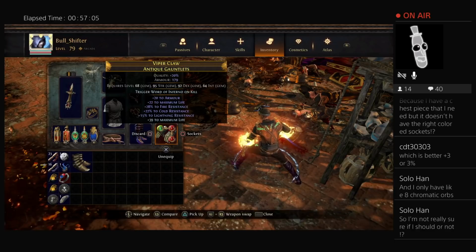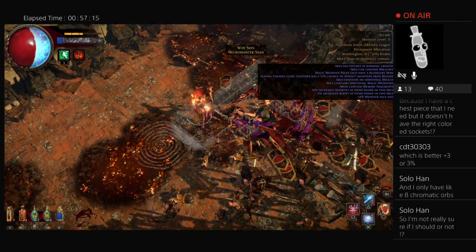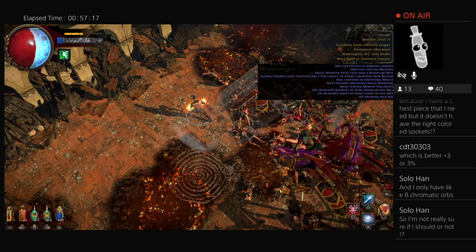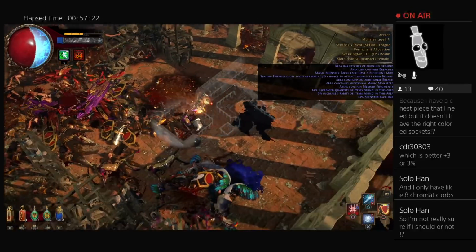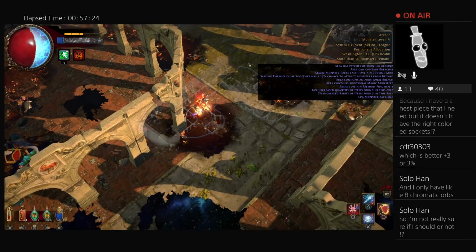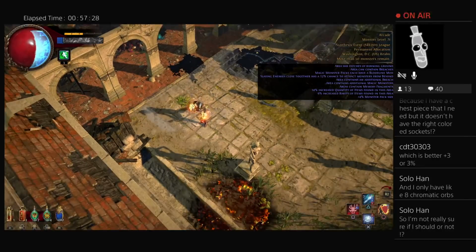So it's got a green, red, a blue socket, and connections. You're going to pick up a lot of those in the game, and you can trade them directly to a vendor for another chromatic orb. Chromatic orbs and items are going to drop like candy later on in the game, so don't be shy to use those. If it's for a piece of gear that's going to be really helpful to your build, I wouldn't hesitate too much to use those.